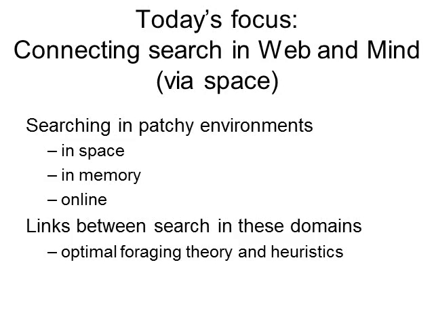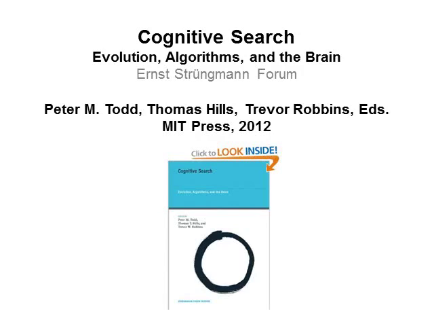And again, it's going to be interesting to talk, and probably more in the discussion this afternoon, about how our search online is changing as the structure of the web itself is changing. A lot of this work on search is captured in another recent book on cognitive search that came out of a meeting that we had in Germany of 40 different scientists from psychology, from evolutionary biology, from neuroscience, from computer science, all focused on this topic of search from a variety of different perspectives. And so there's a bunch more detail in that book there.